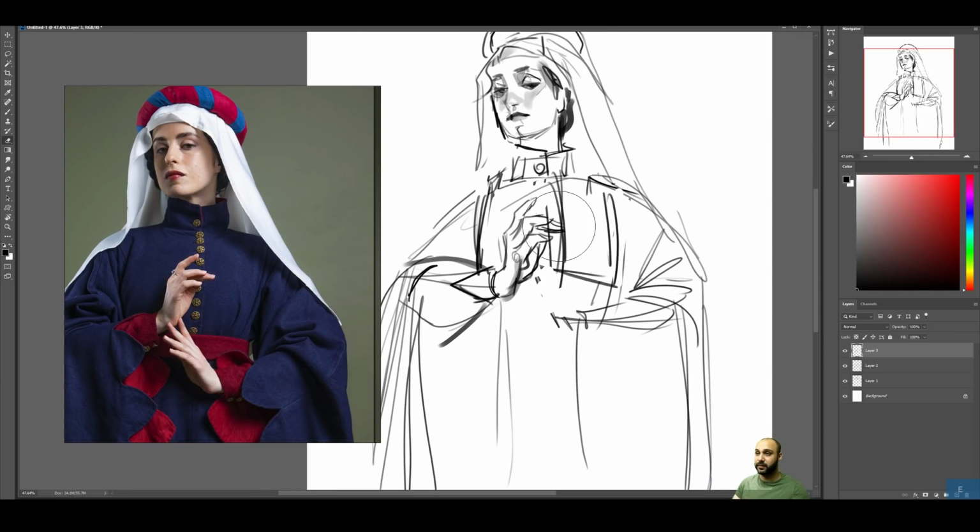Definitely drew that too big, I think. Just merge it all down. The overlap is interesting. At first I couldn't tell which finger was over which. And for the other hand, I'm just going to do a simplified version of it because I want to move on to the next sketch.